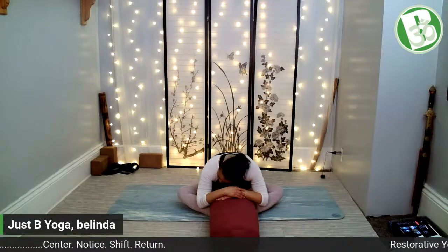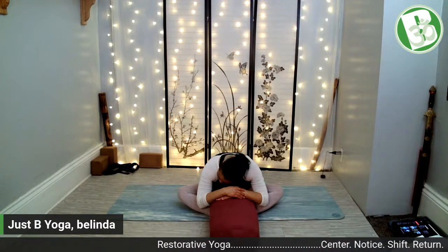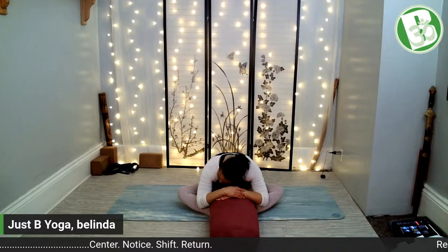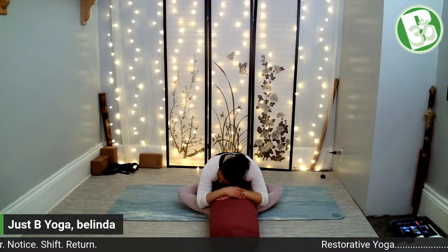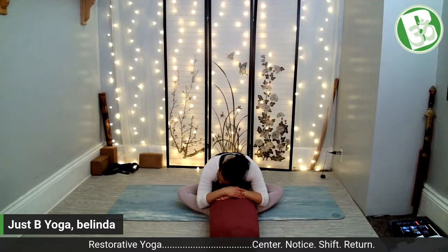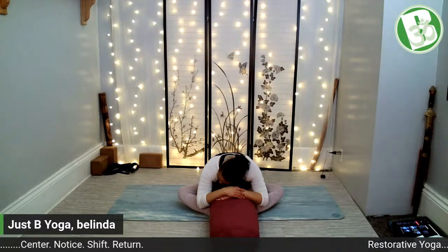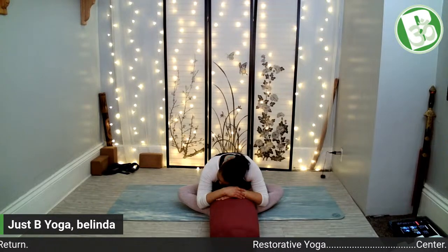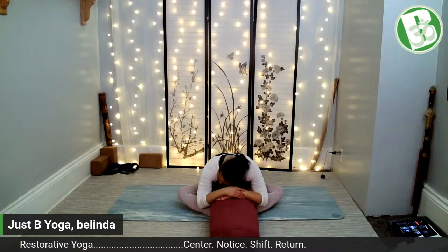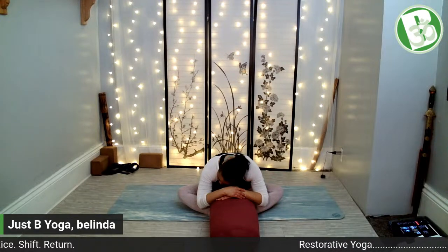Not what we're carrying, but coming to know and feel our own density. And let it go. Tell your body that you trust it and let it go. Inhales completing themselves. Exhales completing themselves.